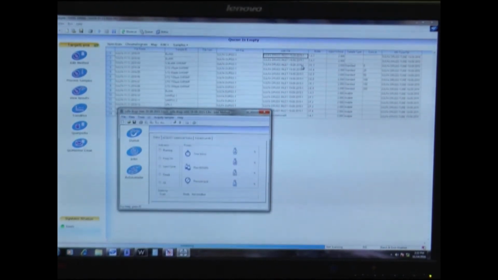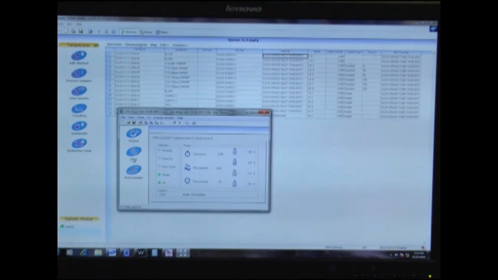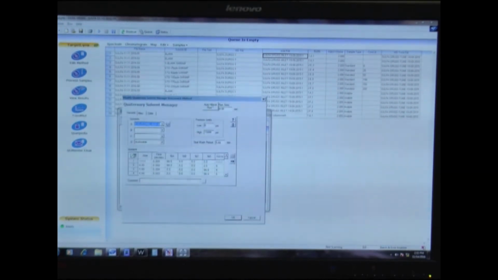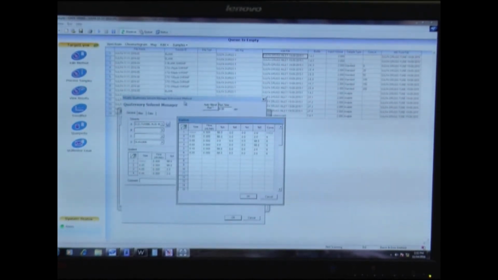Another file is the inlet file. In the inlet file, the mobile phase composition is loaded. This is the mobile phase gradient elution.